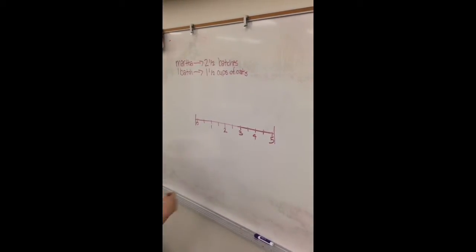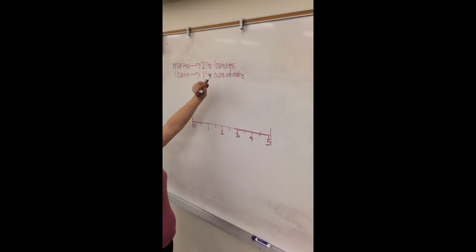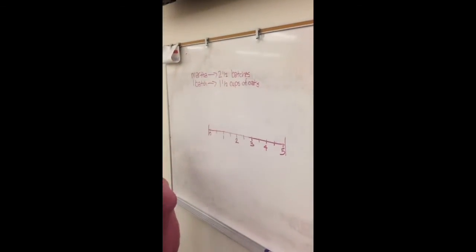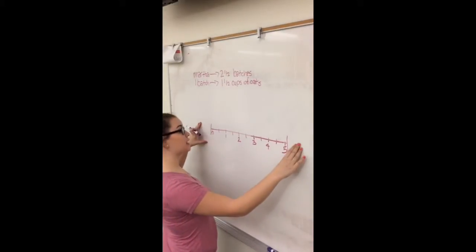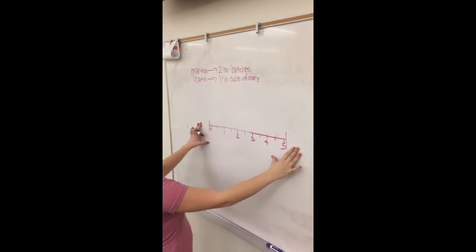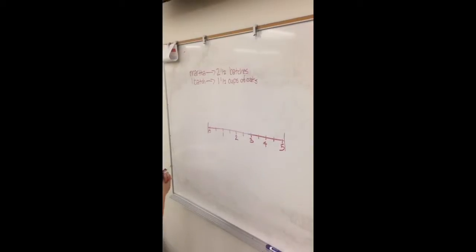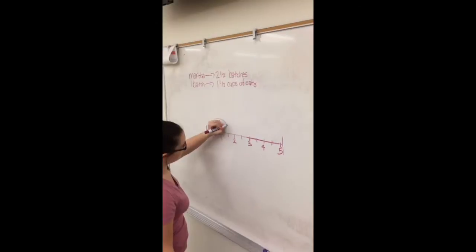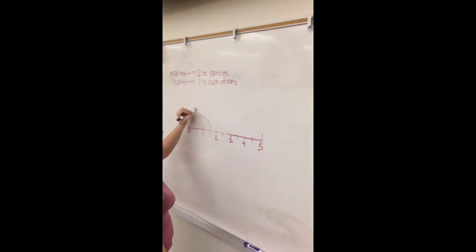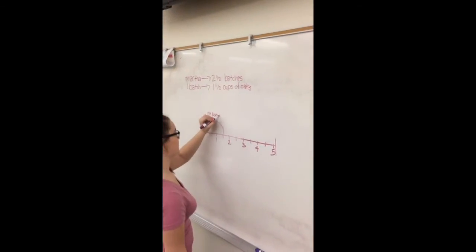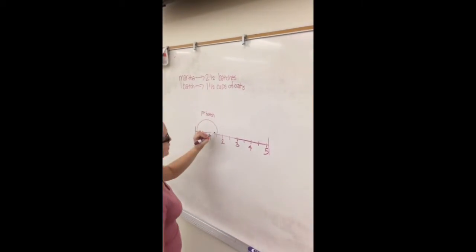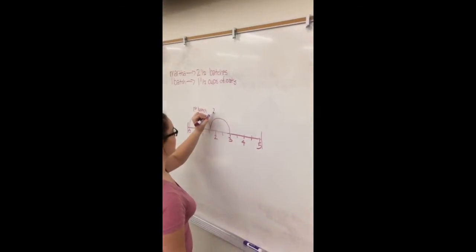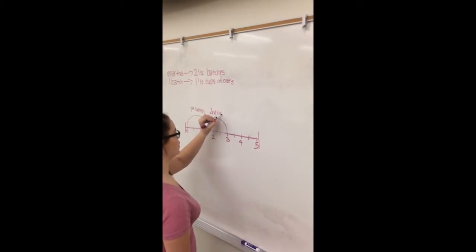So what we know is that Martha wants to make 2.5 batches, and to make one batch, she needs 1.5 cups of oats. So what I'm going to do is connect this problem to a number line to figure out how many cups she's going to need for her 2.5 batches. We're going to start at 0 and show 1.5 cups. That makes our first batch. Then we're going to add another 1.5 cups to make our second batch.